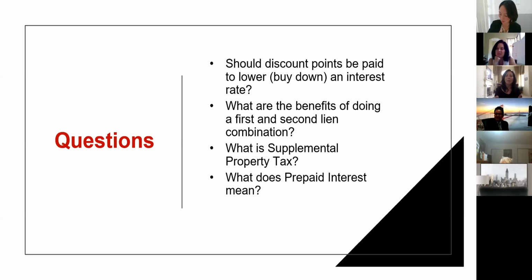So when we lock the rate at a higher rate, the lender kicks in the credits, and we use those credits to pay for closing costs. The same thing when you say, I want to do lender-paid mortgage insurance. You have to lock in a very high interest rate so that the lender will have enough credits to cover your mortgage insurance. So there are no points and credits happening in one statement.